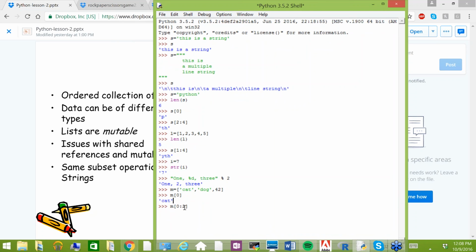But the second number is not inclusive, so 2 is the index of the first element of the list that I do not want, which is 42. So I would just get cat, dog. Since 2 is not inclusive, it doesn't give me 42 in the list.